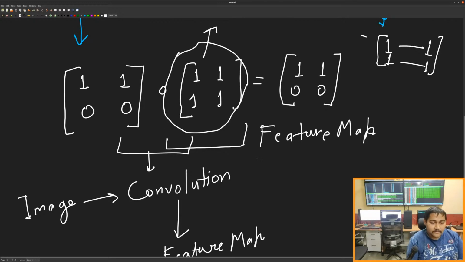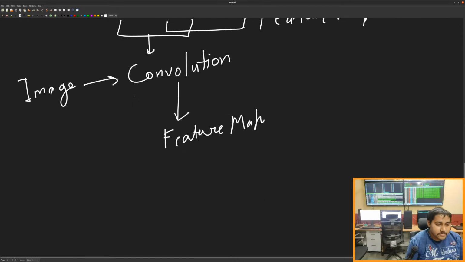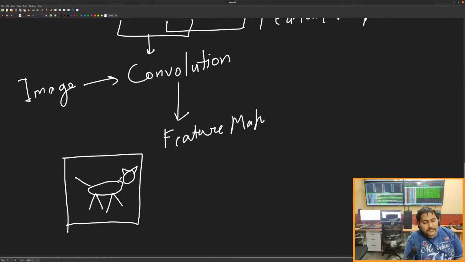We can, let's say, if I wanted to look for something in this particular image, let me clear it out a bit. In this particular image, if I was looking for, let's say, the ears, what kind of filters would I go for?